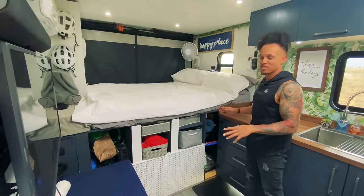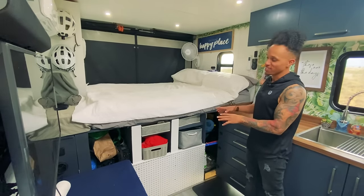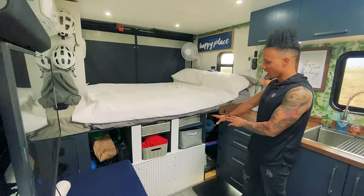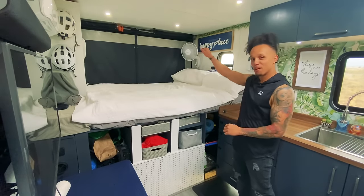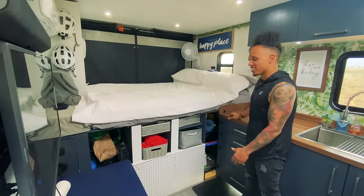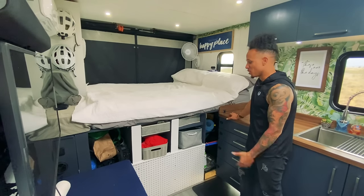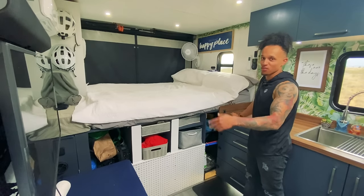So there was a lot of mistakes made. There was a lot of rethoughts and things like that. But one of the things that I initially had here was a couch. So I built a couch underneath this bed platform, and the bed platform lifted up and underneath it was a couch. But after taking our first trip in here, we realized we don't really use the couch like that. We prefer kind of sometimes just hop on the bed or sit in the chairs and watch TV or whatever it is that we're doing.